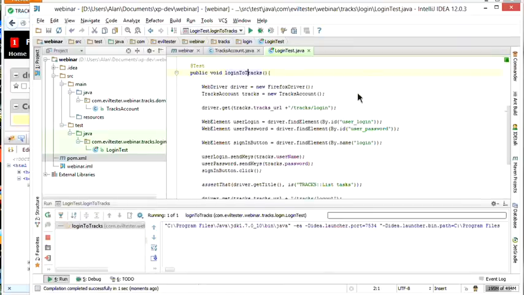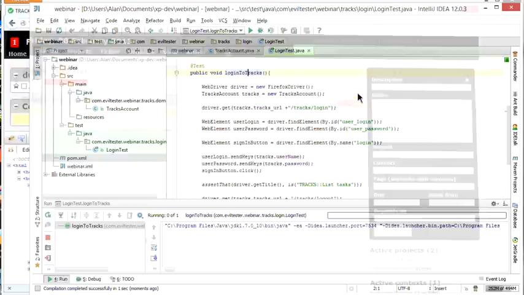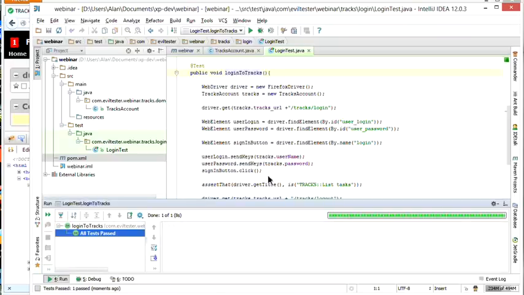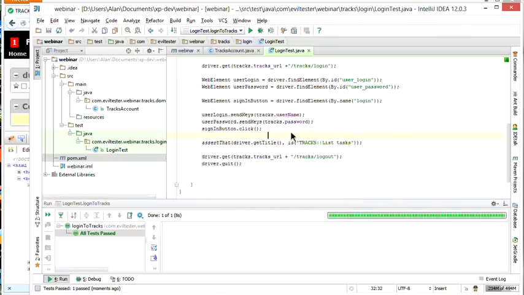Let's run that. I didn't see anything in the chat window that said, Alan, you've typed in the password wrong. You guys are supposed to be reviewing my code as we do it so that we don't get those mistakes. I don't know if you noticed there, because it was in a big window, the site did come up. We did see the final screen there. All the tests have passed. We did manage to log in. We have a passing test.